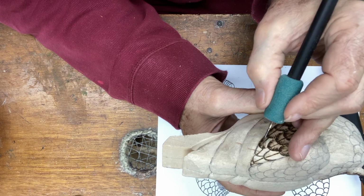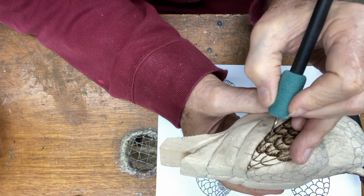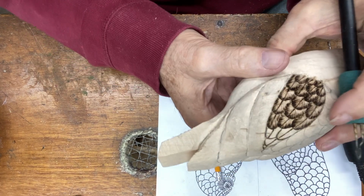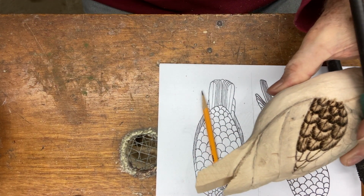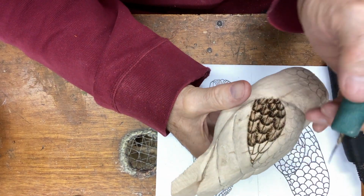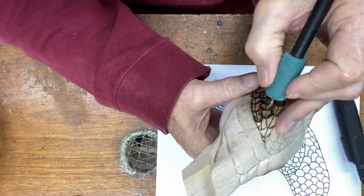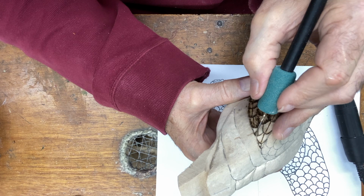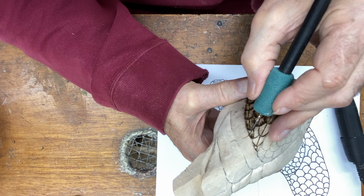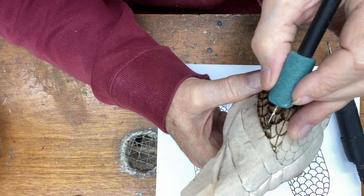I've delved into so many things, and I find as an art form, I like the carving, but I also do two-dimensional pieces. Like I do watercolors, pen and ink, pastels. I've done a gamut of different things along the way. And I like to try everything.